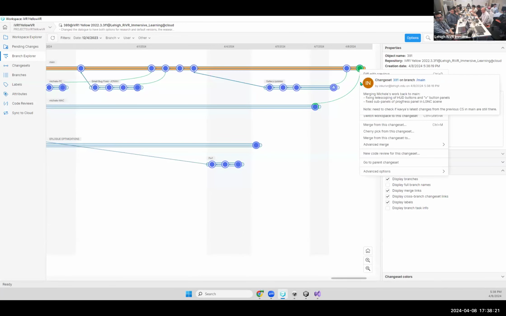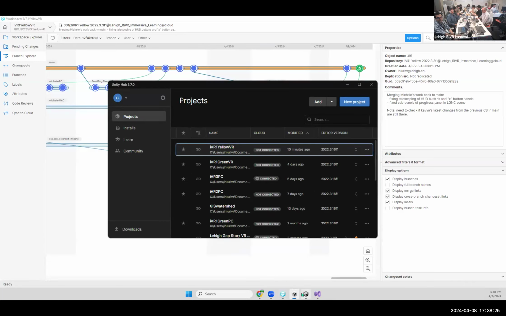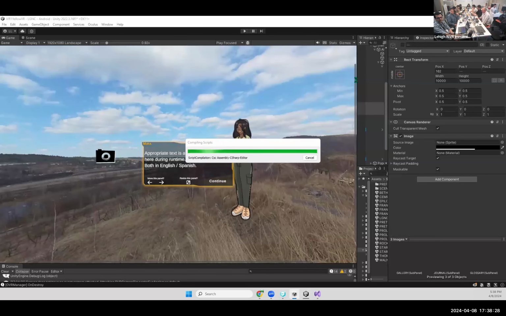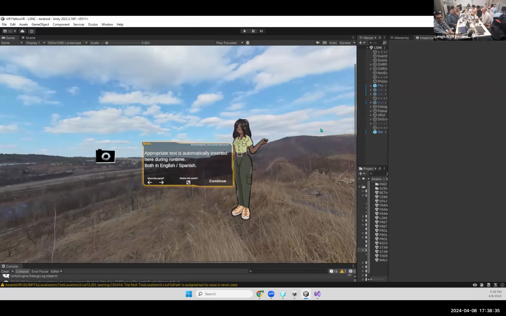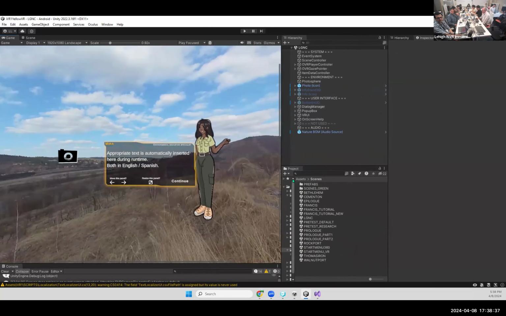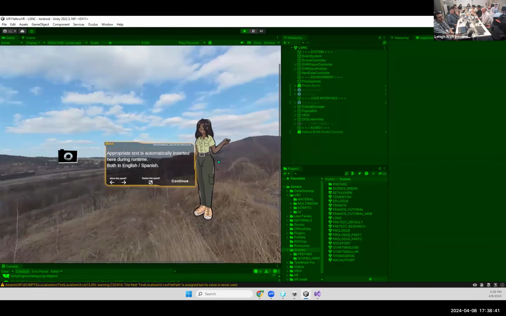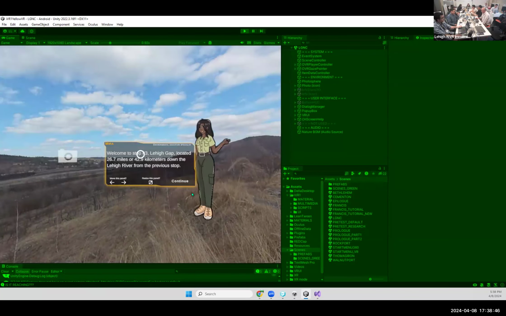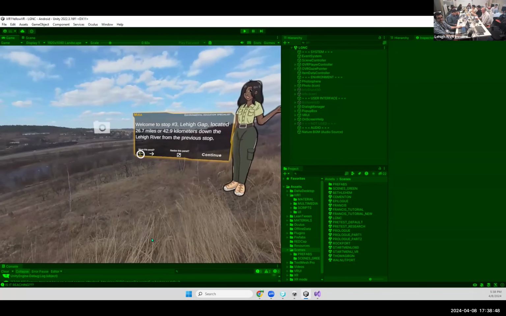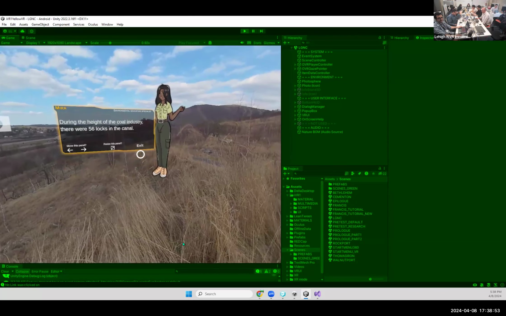All right, so let's test it out, and we'll do that before we merge Quan's changes. Please work. My brain is overloaded. What are we testing again? All right, so that's Lehigh Gap Nature Center. What should happen here is you should be able to open the journal, gallery, and glossary panels.